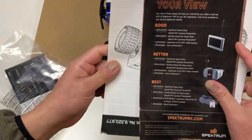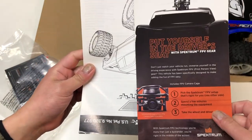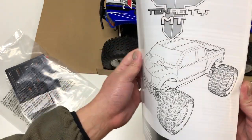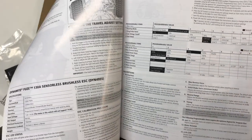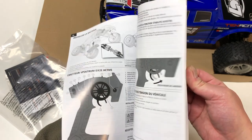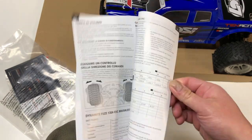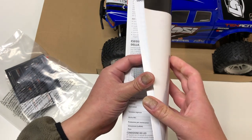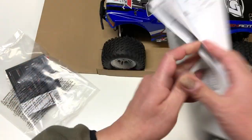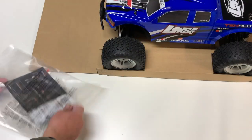Manual, some little sales material, FPV stuff you can get. Have not tried that. Actual manual, Tenacity MT, blah, blah. I believe it has a Hobbywing ESC, so you can actually program it. Cool. 130 amp ESC, troubleshooting guide, stuff in other languages. So pretty minimal manual. There's a bunch of stuff in other languages and about two pages in English. Little parts diagram. Okay, fine. What else we got in the bag?